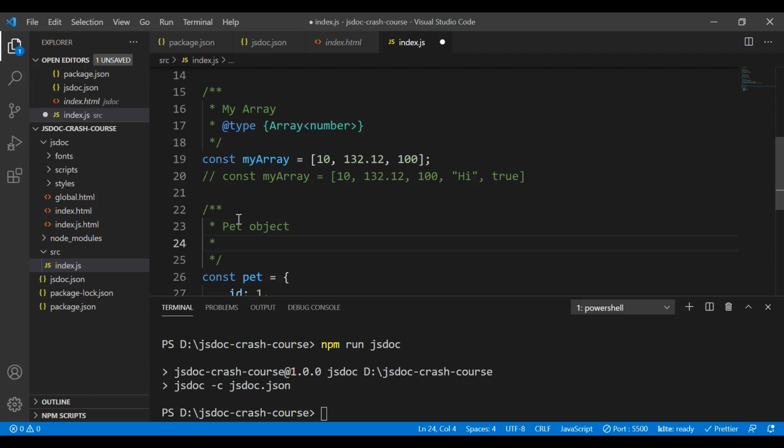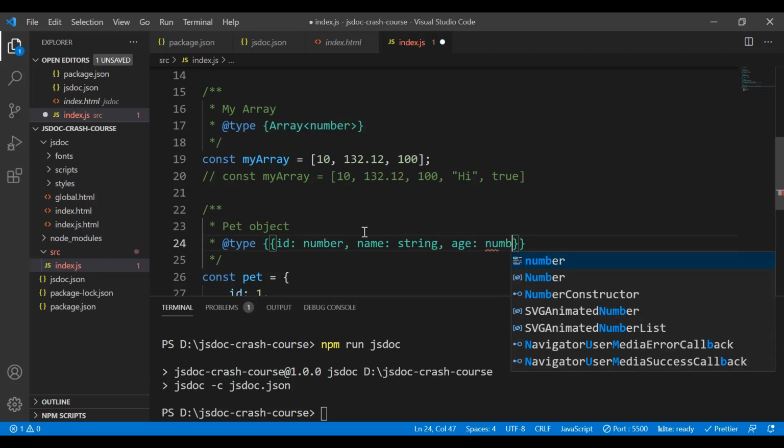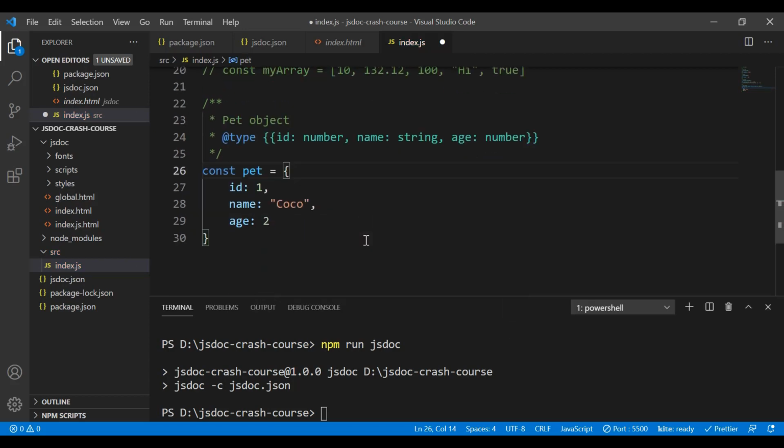Down here I can just specify the type. So here we have ID, which accepting the number type. For name we accept string, and age, say we also accept the number type. Okay, so it would look like that.